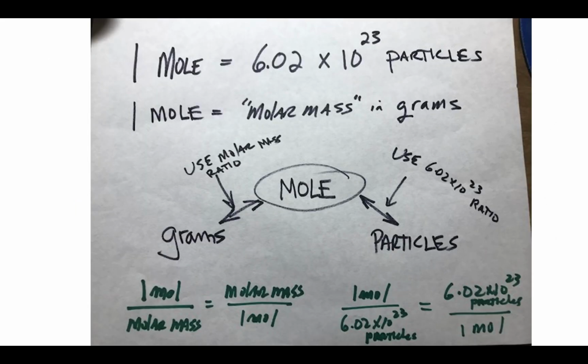So here's the little sketch that we had from a while ago when we introduced a mole is equal to that many particles. These could be, again, atoms, ions, molecules, formula units in chemistry, or something crazy like 1 mole of bananas is 6.02 times 10 to the 23rd bananas. Right? It's just a unit, like a dozen is 12. 1 mole also is equal to molar mass of whatever we're talking about in grams. Molar mass. So what is molar mass? That's the mass of 1 mole of the substance that we're talking about.